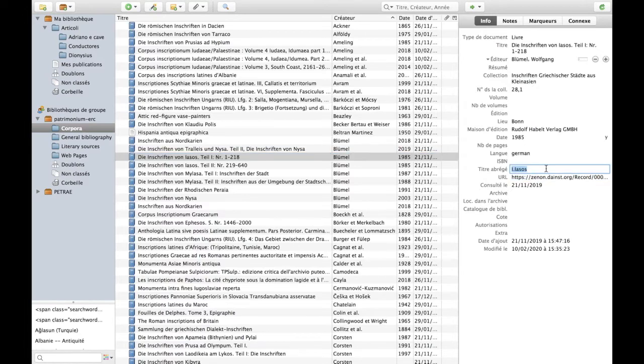One important thing is that you can see here the short title that we give to the corpora. This is the abbreviation that will be used in our database. So it's important that when you add a corpus, you fill in the short title, the abbreviation that we have to use.